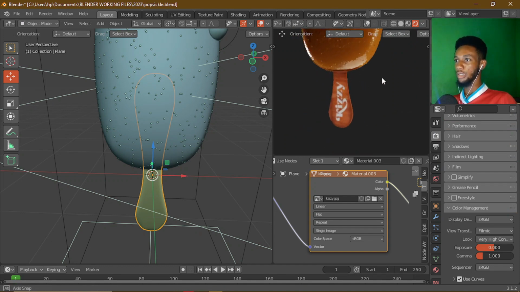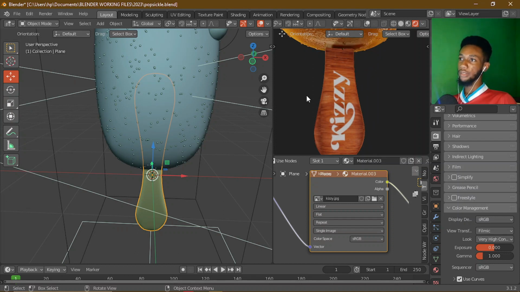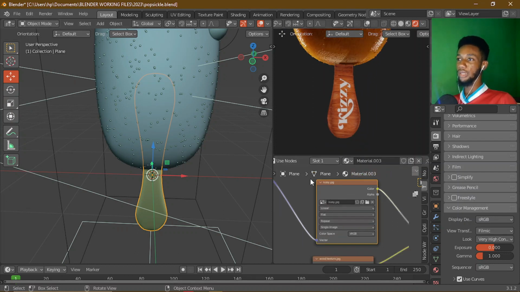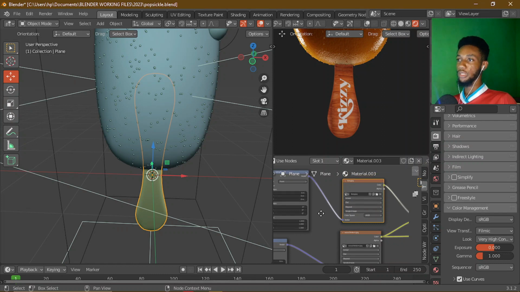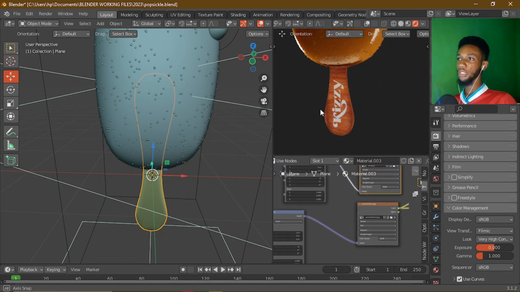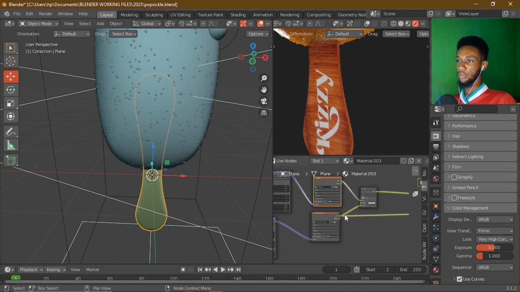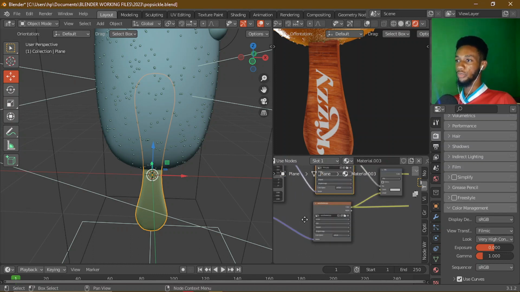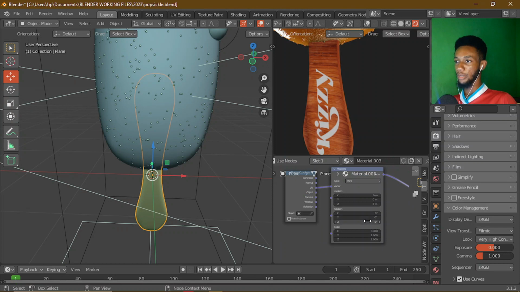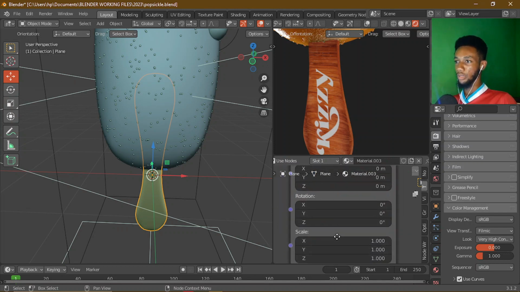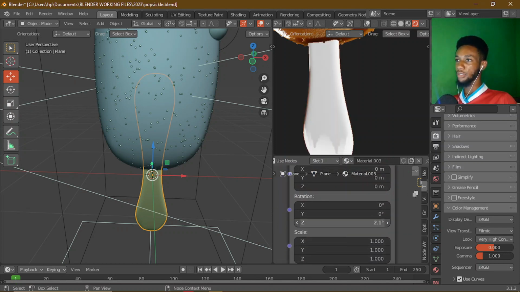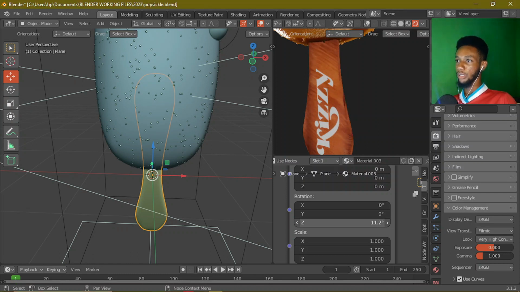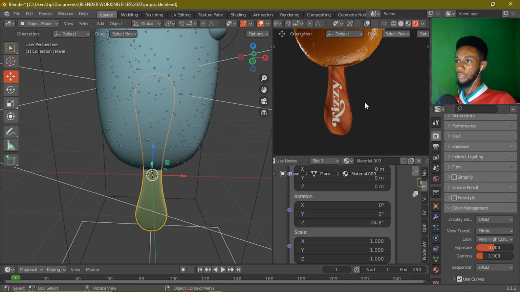All right, so as you can see, when you add a name, it kind of changes the shape or the appearance of the wood texture. It's not much of a problem. Just select your wood texture and then come down to the scale or the rotation. Then let's rotate the grains like so, just to make it look nice like this.